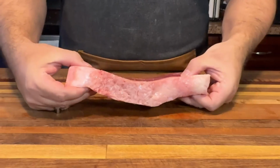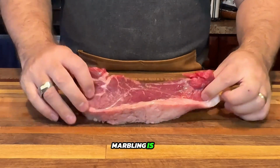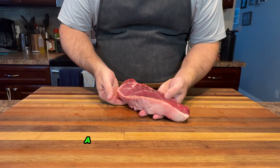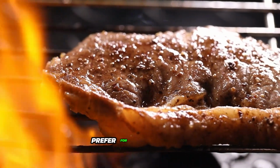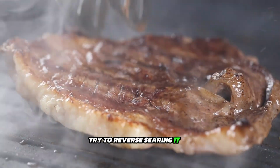Now, let's talk about picking the best New York strip steak. When choosing the perfect New York strip, marbling is key. Look for those streaks of fat running through the meat. They're what make the steak juicy and flavorful, but don't go overboard, as too much fat can affect the texture. Aim for a steak that's about 1 to 1.5 inches thick. This thickness ensures a great sear and even cooking, perfect for grilling or pan-searing. If you're working with a thicker cut, try reverse searing it to keep it juicy and tender.